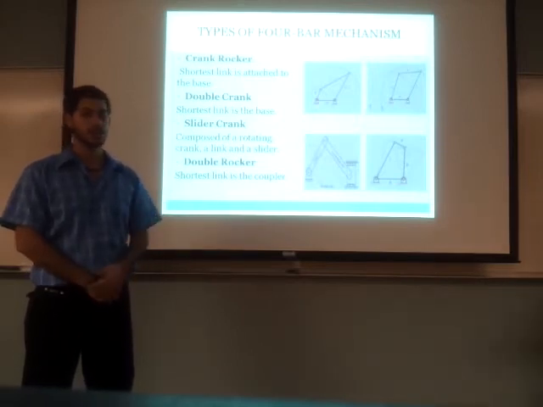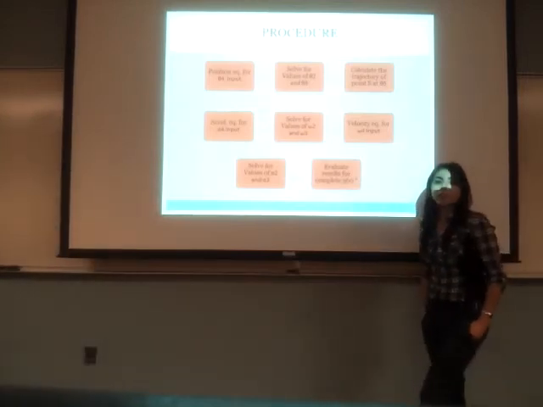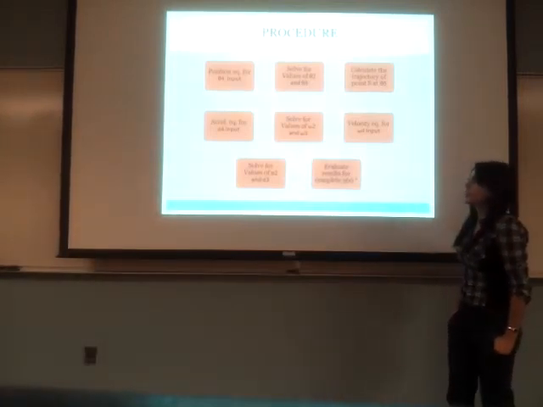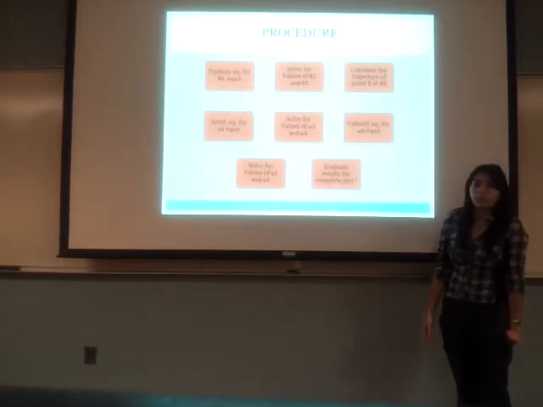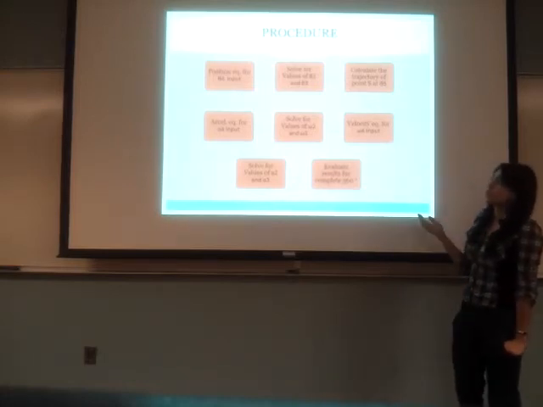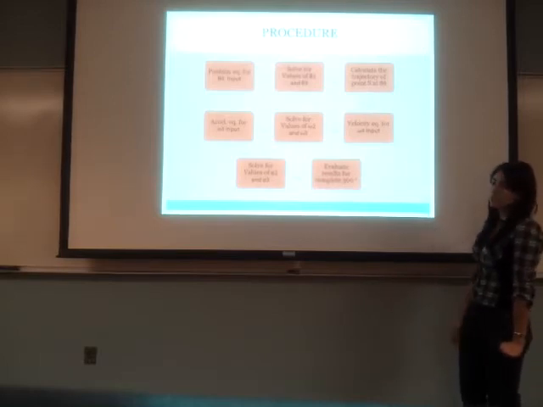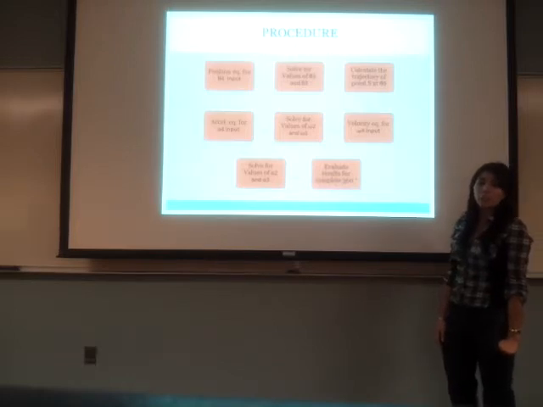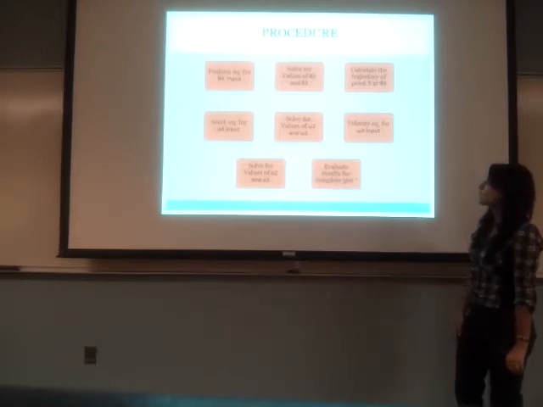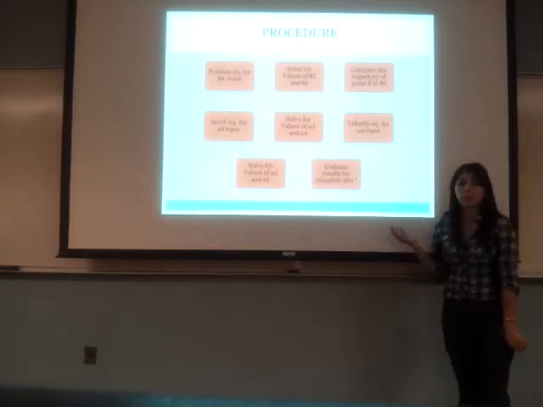Now Valeria is going to talk to you about the procedures. The procedures for the analysis of the 4-bar mechanism are as follows. The position equations for the theta 4 input, we're going to solve for theta 2 and theta 3, which are the positions of link 2 and 3. Then we're going to calculate the trajectory of S with theta 5, and we're going to go to the velocity equations for the omega 4 input.